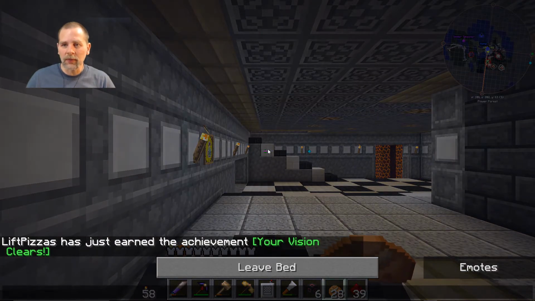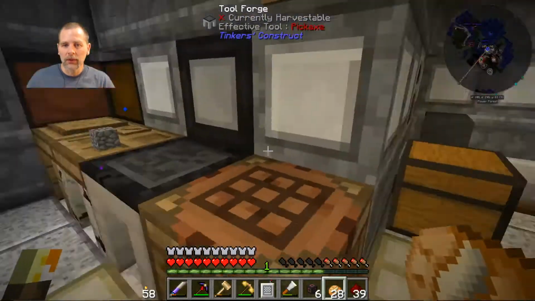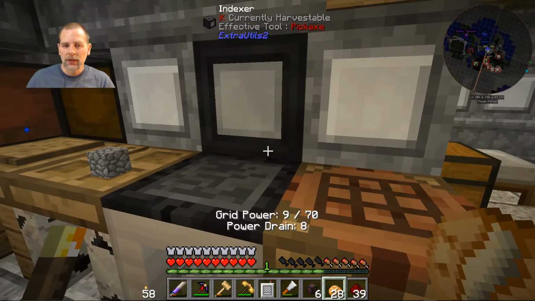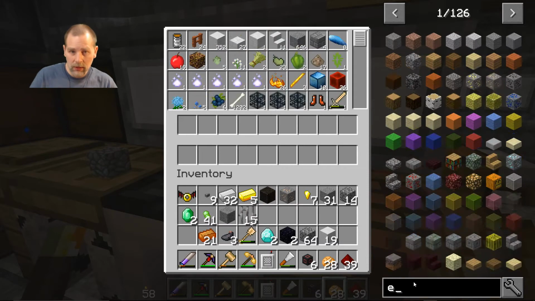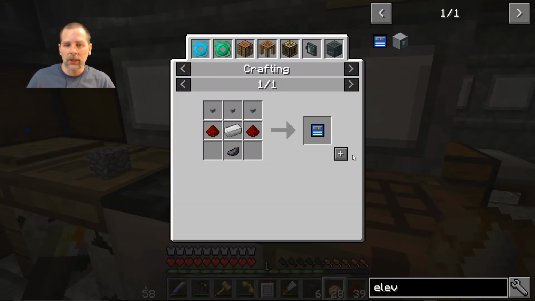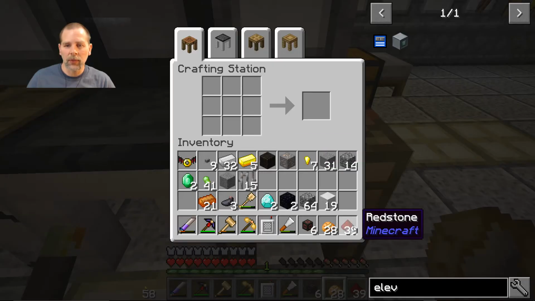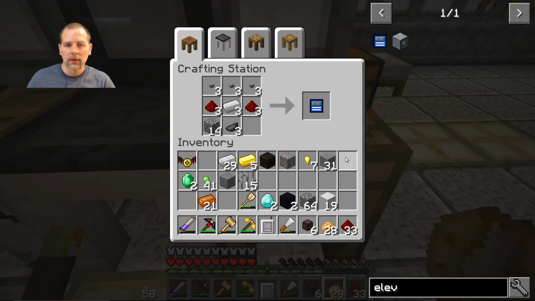But yeah, I need to get some of the controllers that tell the elevator where to go and which parts. So let's go elevator. It's this, the elevator button module. So what we need is, I believe, I actually already have the parts for this. So we should be able to make 3 of these. Yep.